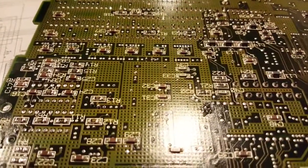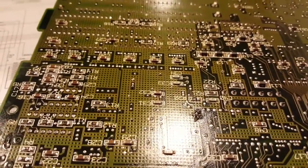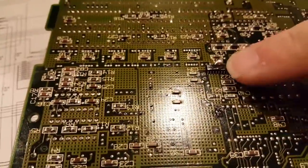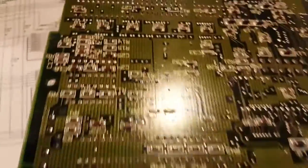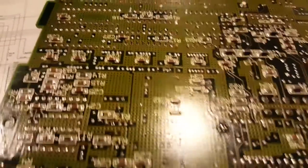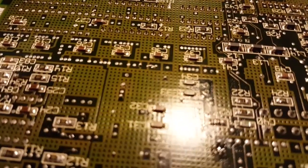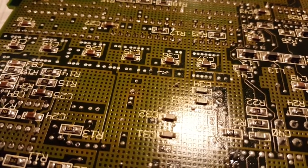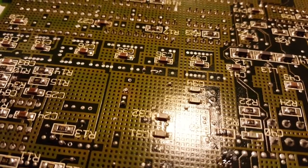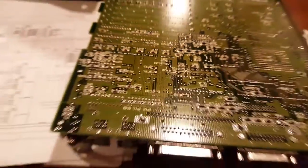This is why we don't use heat guns to remove small SOIC surface mount chips — use chip quick, or heat up both sides as fast as you possibly can until you can remove the chip. Here's why: I flipped the board over to inspect it before I cut the pin off, and look what we have here — a failure. A solder blob. As the board was heated, the solder came through the holes, and as you can tell, it's shorted completely over to the ground plane.